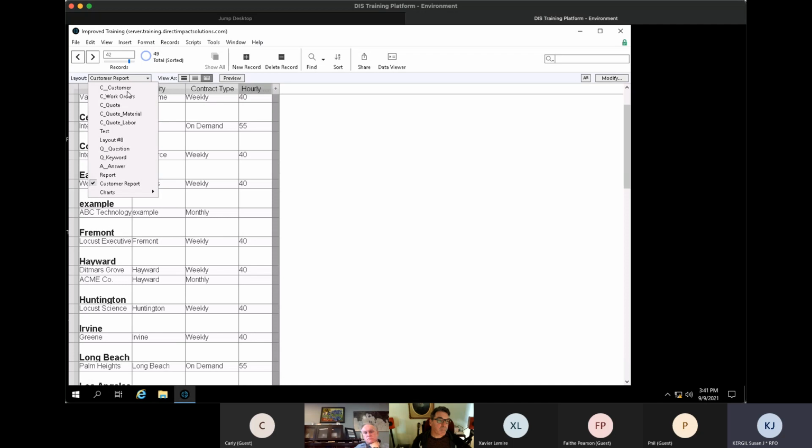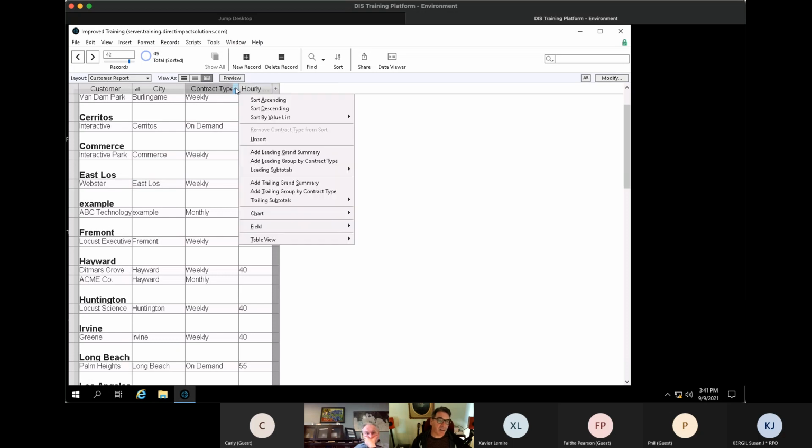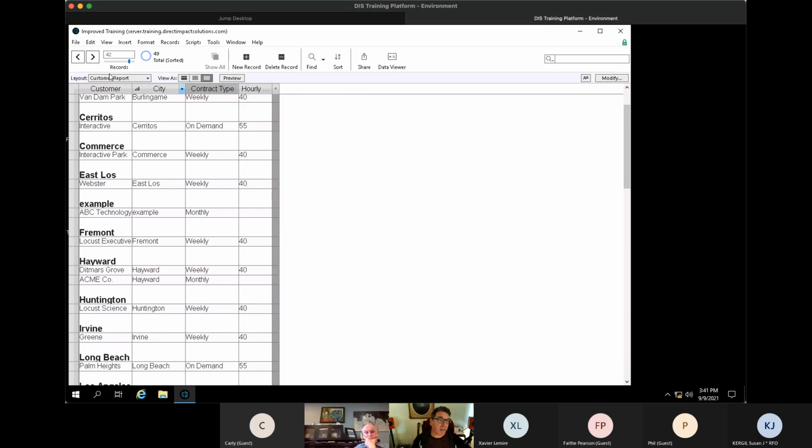The easy way to do it is if you're in table view, which I rarely use, and you click on the little sort feature, there's a thing that says chart, and then you could create one by whatever column you're clicking on. That will short circuit the process of doing this manually.